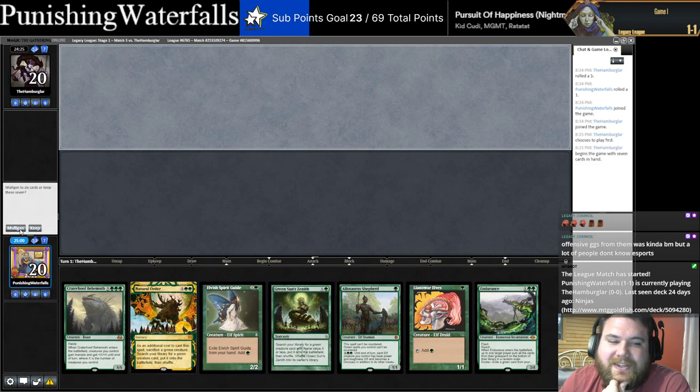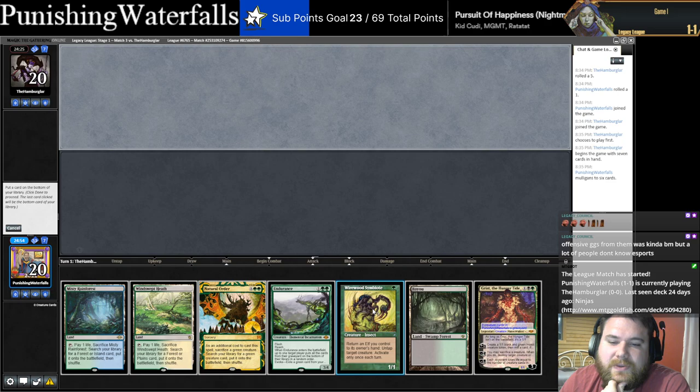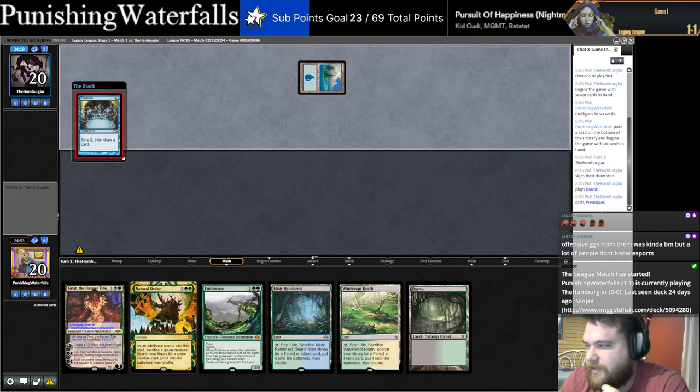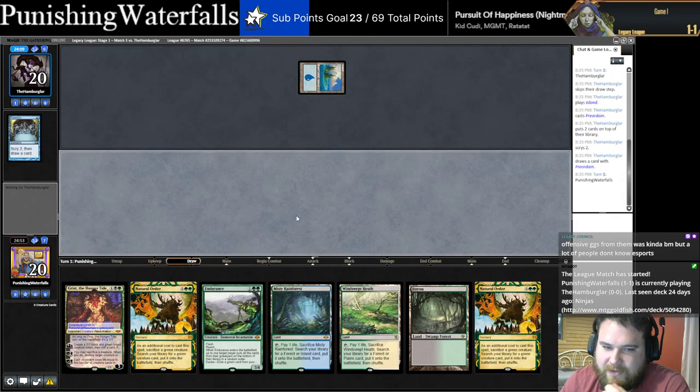Okie dokie. Makes sense. Oh, Preordain. Damn it. They're on combo. We're fucked. They're on a combo deck we can't beat. They top-topped. We're fucked.